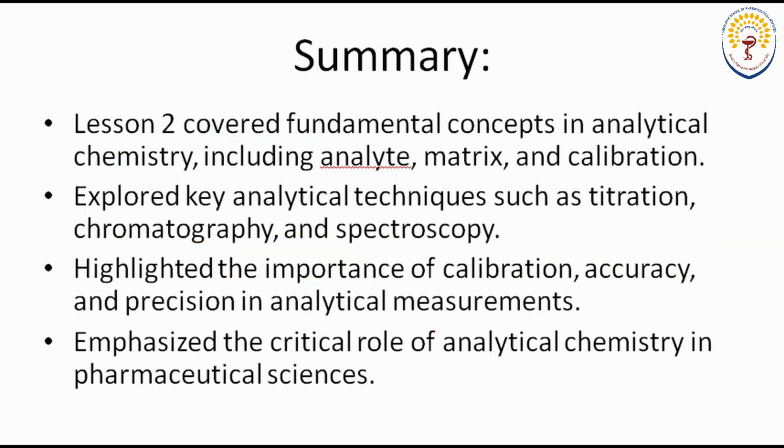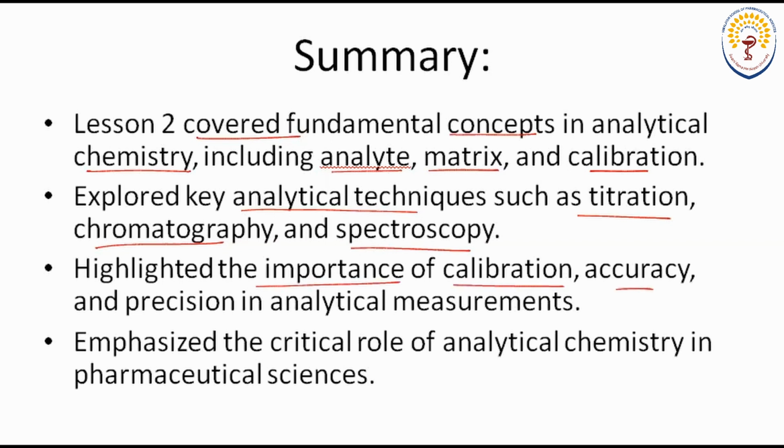Now let us move into the summary of lesson 2. Our lesson 2 covered the fundamental concepts of analytical chemistry. We have studied the basic analytical terminology like analyte, matrix, calibration. We also understood the analytical techniques such as titration, chromatography and spectroscopy. This is the basic thing. We also understood the importance of calibration, accuracy, and precision in the analytical instrument, and we also understand now how analytical chemistry is very important. It is performing a very critical role in the pharmaceutical sciences.